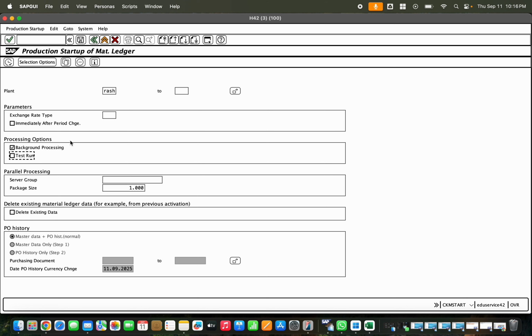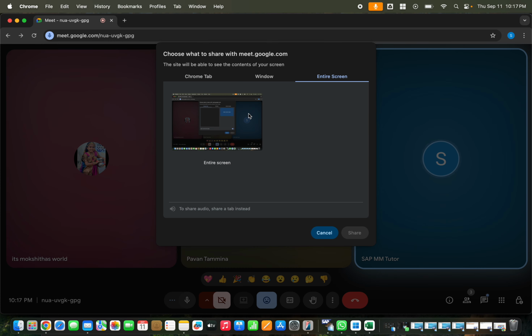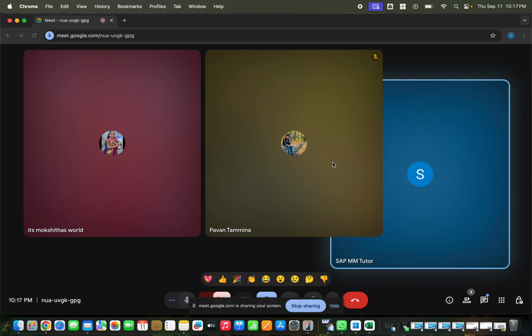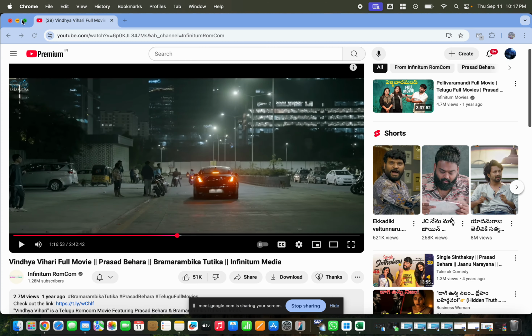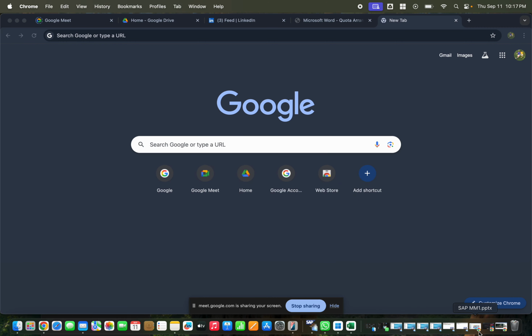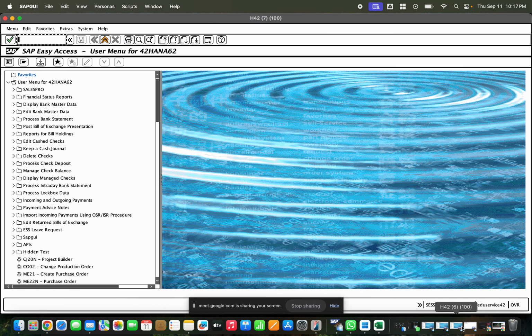Sir, for some reason I can't see your screen. Please look at the bin. For you, Shravan, you are also not able to see my screen? No, sir. Yes, sir. Please share the screen, sir. Why is it suddenly gone? Only just now. Now it's okay. Where are we now?